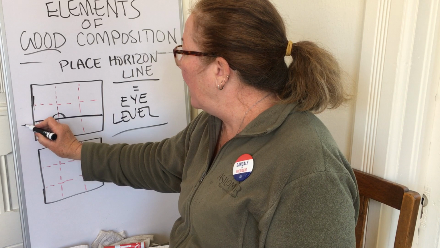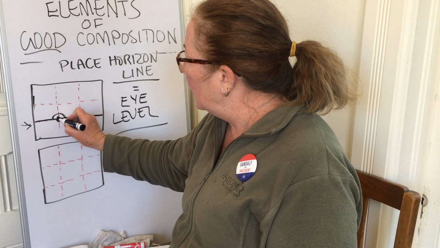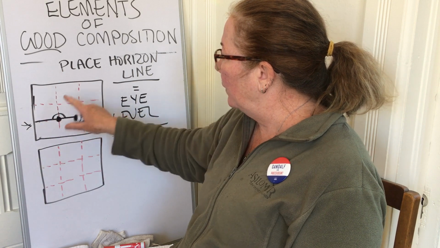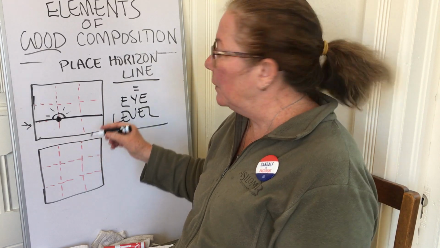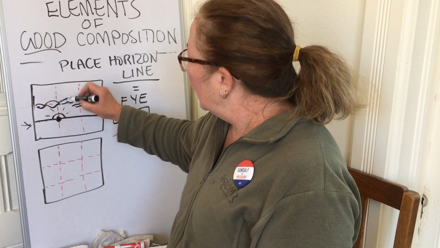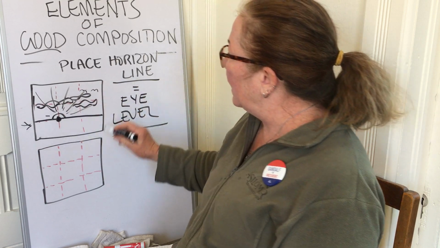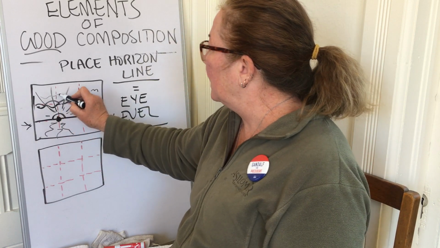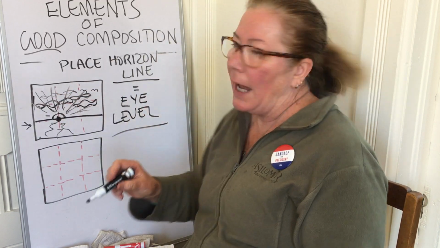So let's say I want to put my horizon line right here because the sky is beautiful. And I'll put my sun right in the intersection here of one of the rule of thirds lines. So here's my sun, intersecting there. So that's one of the rule of thirds. And then let's say I have some clouds here, and they're really beautiful, and the rays are coming up through the clouds. And maybe there's a couple of birds over here flying, and there's this great reflection in the water. But really the most interesting thing is these beautiful colored rays of light coming through the clouds and making this beautiful.